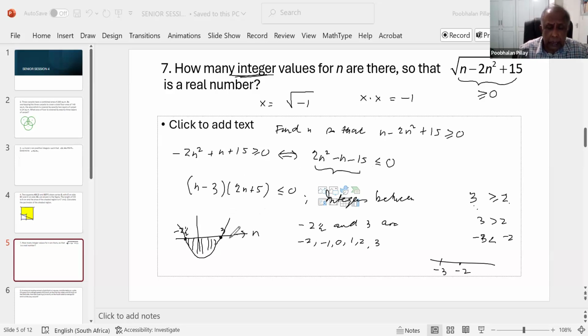So it cuts the x-axis at its minimum value, so you can quickly draw the graph without bothering about what the minimum value is, because we're only interested in knowing for which values this thing is negative, and it's between these two. If it's positive, then you can say n is greater than 3 or n is less than that, because you can't have anything which is greater than 3 and less than that at the same time. That's impossible. So you have to say or.